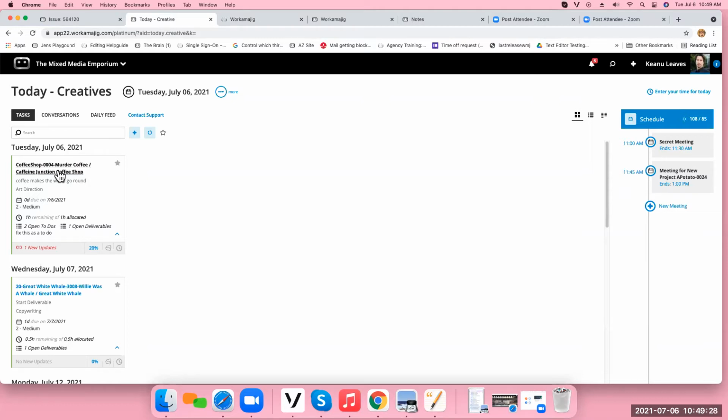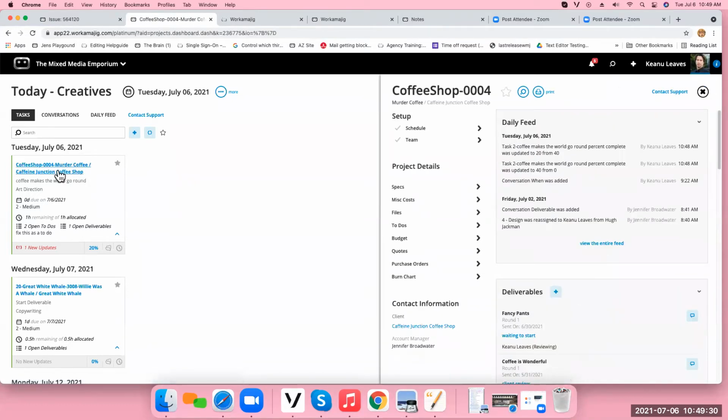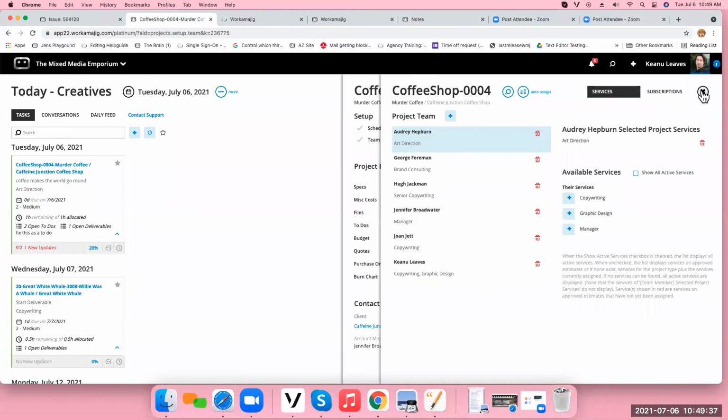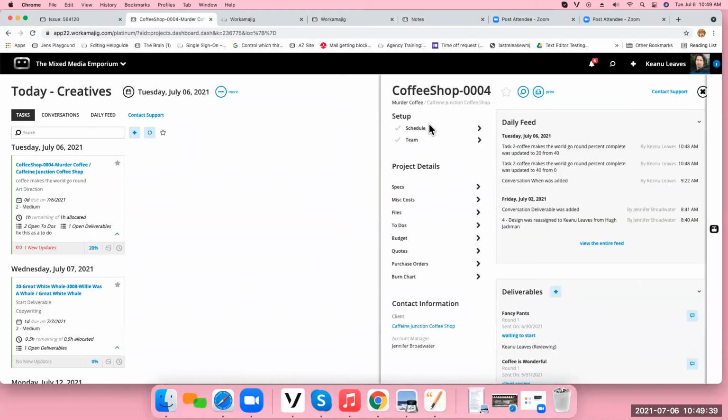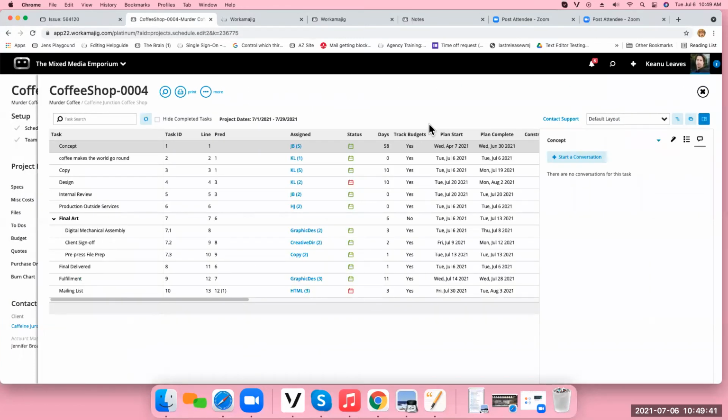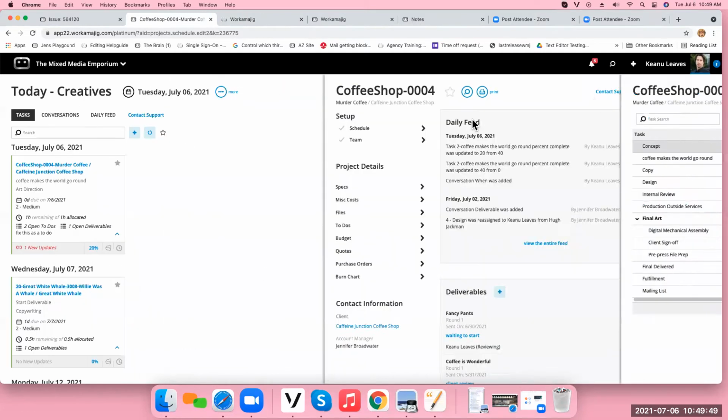When I click on this, anything that's blue is a link. You're probably going to have access to the schedule and the team. So I can look at who's on this team, see who's on there, great. And then I could be looking at the schedule, and that may or may not even be necessary, because maybe you don't care what else is going on in the team. You only care about what your job is, right? But you can see it from there.